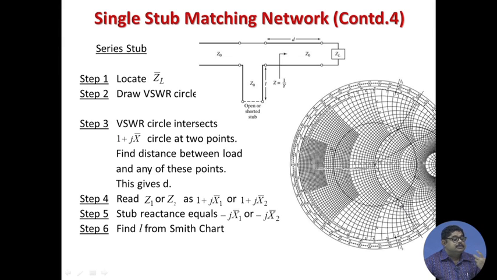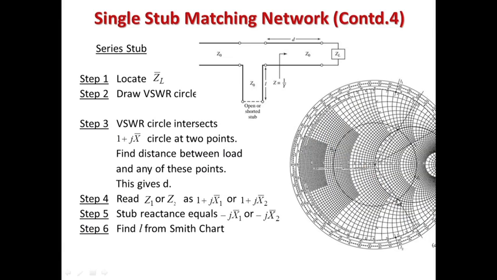So, that means for this stub, its susceptance, its reactance I will take as a positive value. Whatever reactance I have got here, the negative of that I will take here. And for short circuit, if it is an open stub, open means at the right end portion. So, from this right end, in the outer periphery, I will have to move to the desired susceptance point.